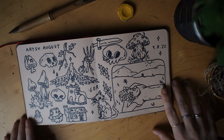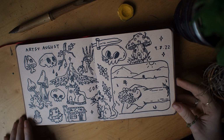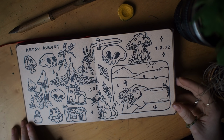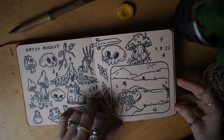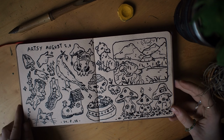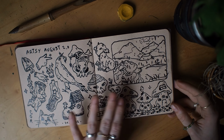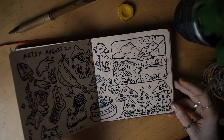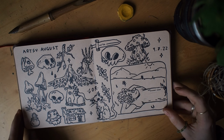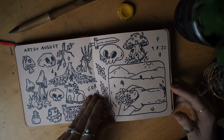So this was the first spread I did. It was like almost 2 weeks ago. Here we have today's drawings. I personally like these better, but I also think that these are fine and they're cool too. But yeah, let's just compare them.